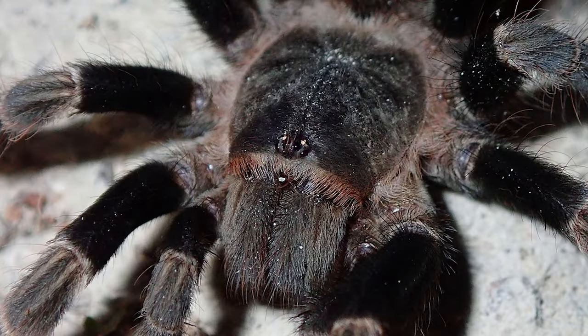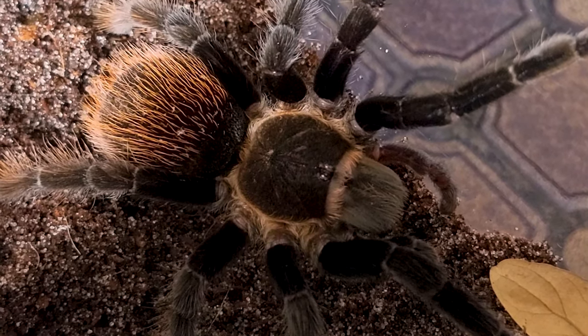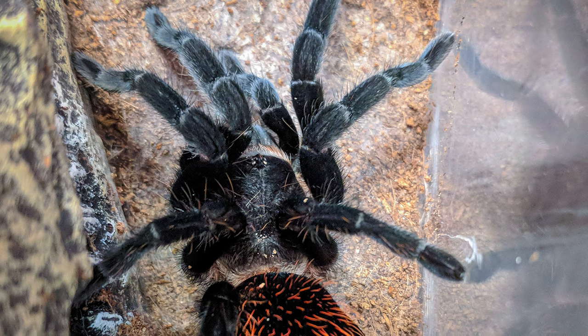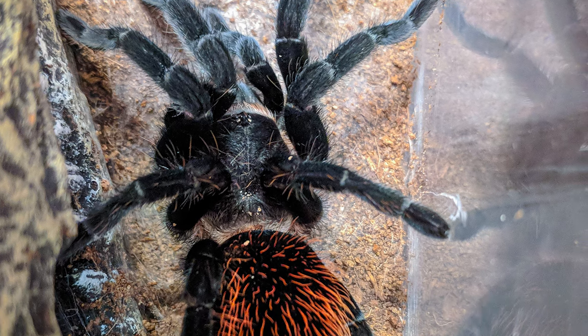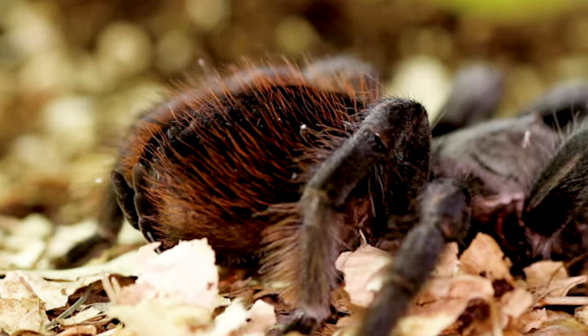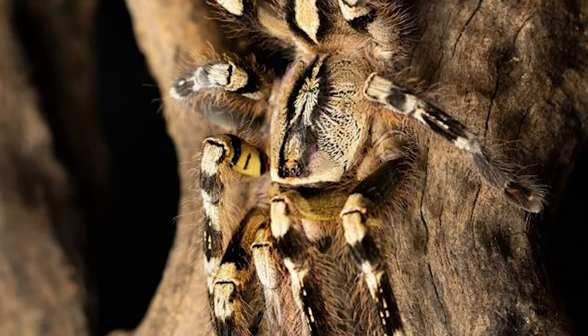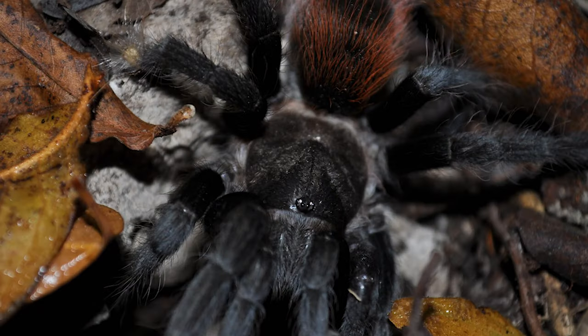While the more official common name for this species is Mexican Red Rump, another name for it is the Black Velvet Tarantula. And if you ever see one after a fresh molt, you'll know exactly why. The velvet, almost buttery, pitch black hairs of this T contrast perfectly to the bright red setae that are found on the abdomen. It might be easy to overlook this species for being too common or plain, and even I'll admit I have flashier tarantulas in my collection, but in my opinion nothing beats the stark contrast of the Mexican Red Rump.